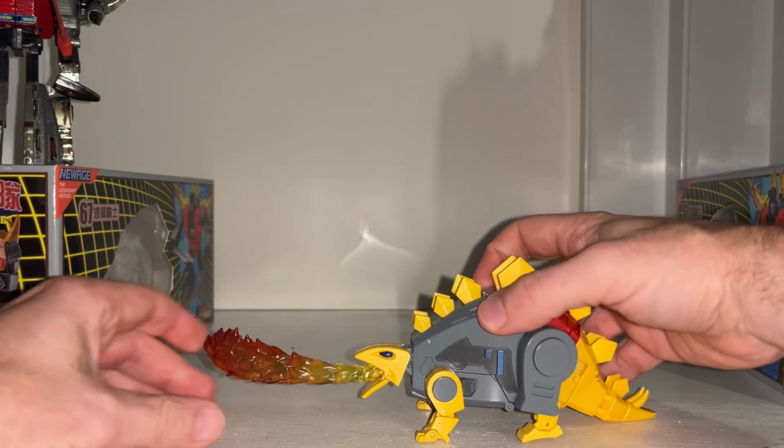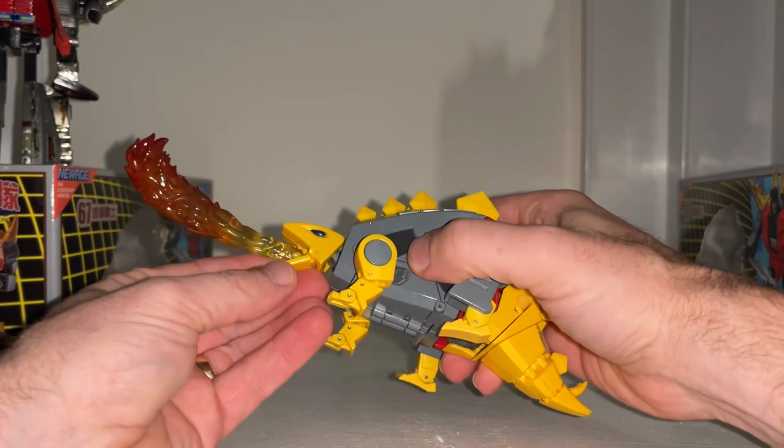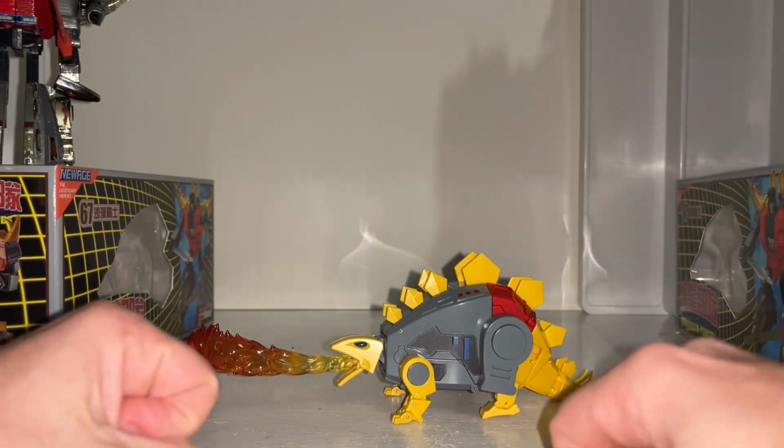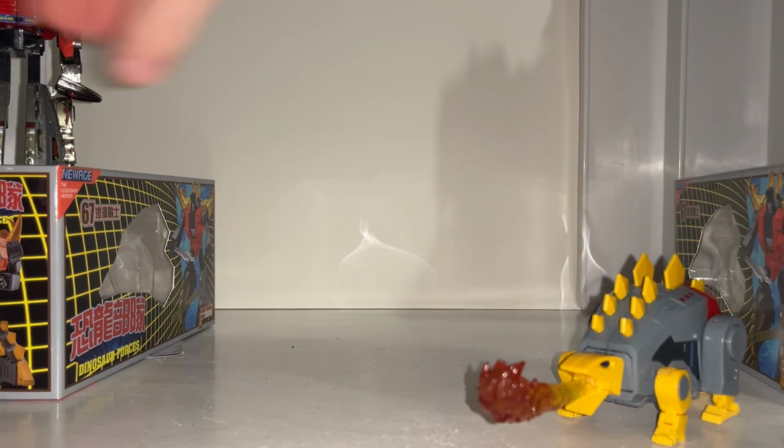If I can, yes, you can lift the head up as well. It looks a little bit odd because there's a big gap there. But again, great. It is good that, again, it's a cartoon deco, so you can of course recreate scenes from the cartoon. So I do really like that, in honesty.